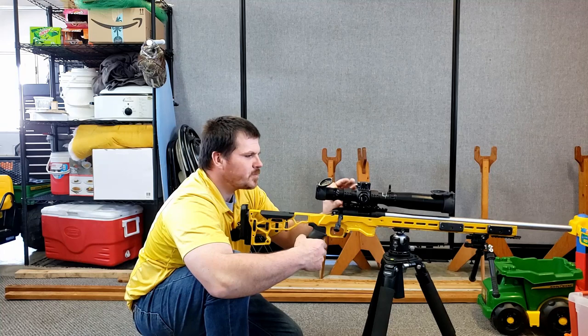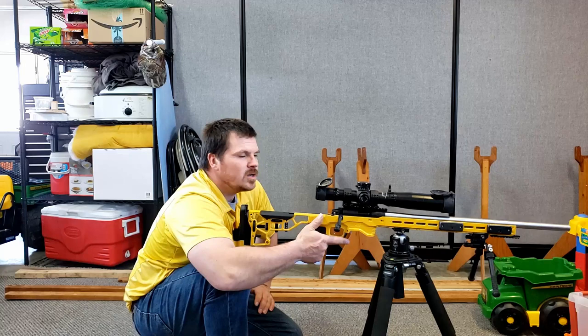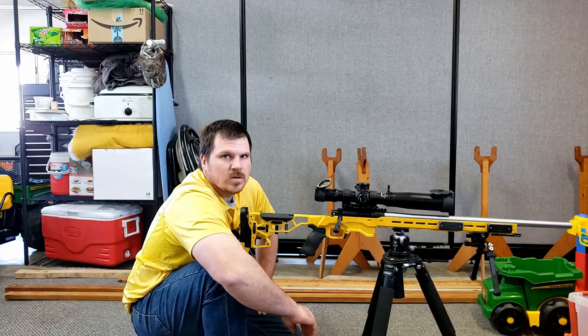It would be ideal if all optics out there, the eye relief did not change, but unfortunately, that's not the case. So I've concluded that this here is the best place for me to mount my optic, considering prone, standing, kneeling, and sitting positions. So now we will mount our scope.